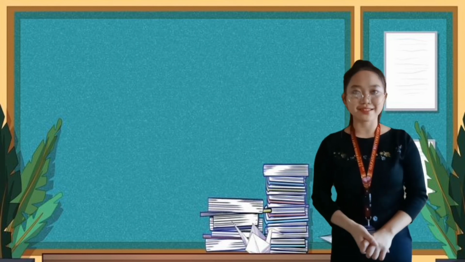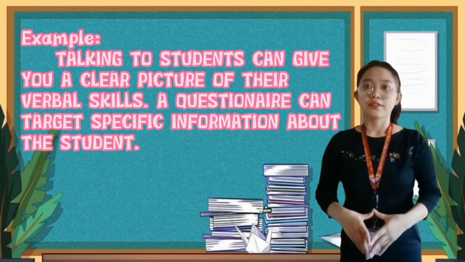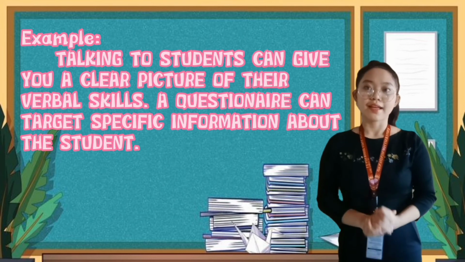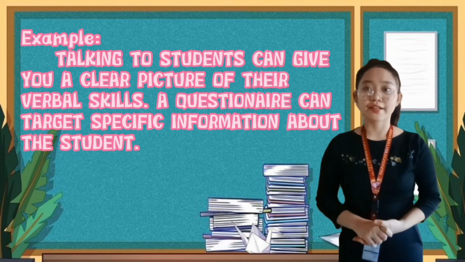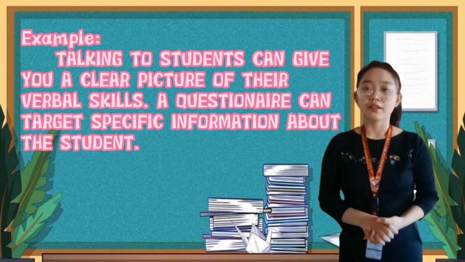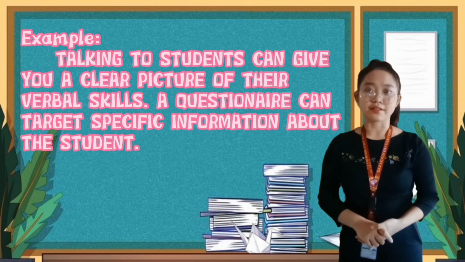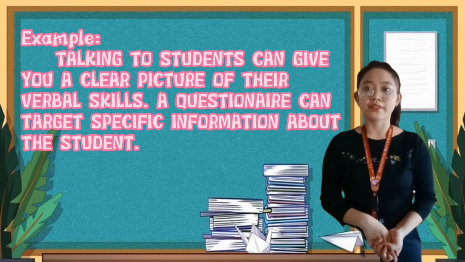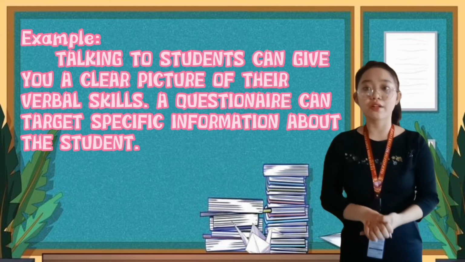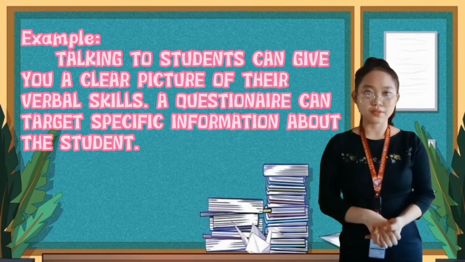For example, talking to students can give you a clear picture of their verbal skills and personality. A questionnaire can target specific information about the students and help you learn about their interests and passions. Different icebreaker activities can allow you to observe students socializing so you can learn how they act in groups.